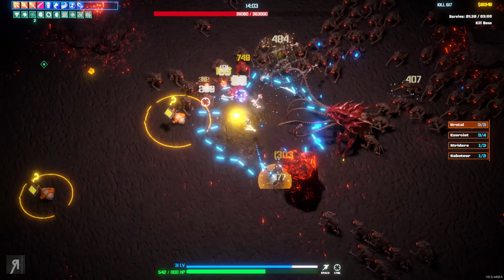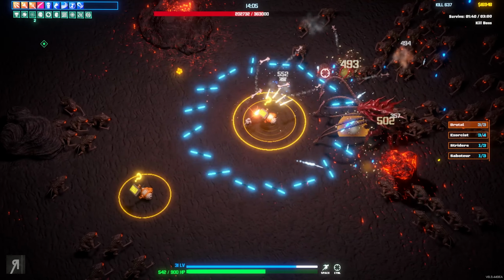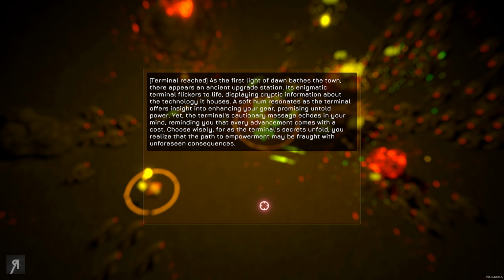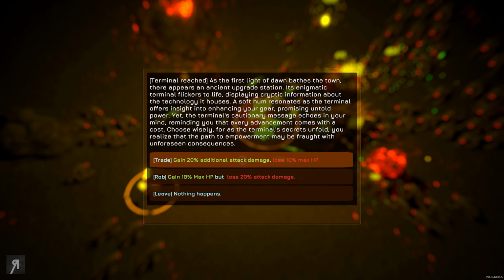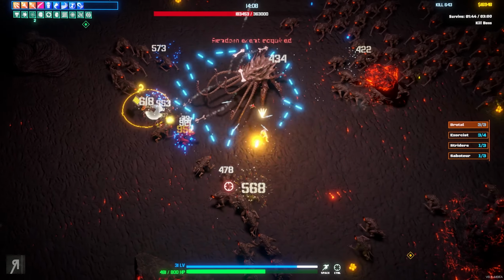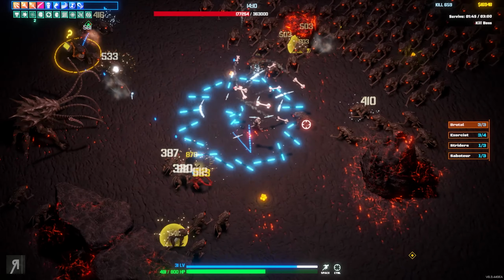Let's just continue dodging out of the way of his charge. That's what we need to do. Okay, here we go. We've reached another one of these things. Oh, no. Okay, what are we going to get? What kind of choice do we have? Oh, yeah. 20%. Yep, come on now. 20% additional attack damage. Please give me another one of those. Let's just dodge out of the way of this.